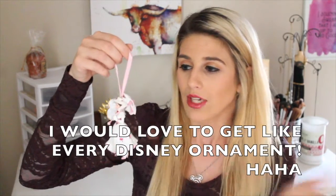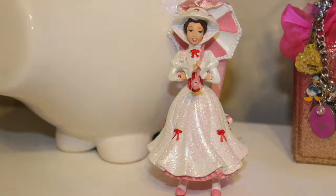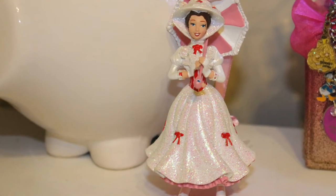I had been eyeing this ornament — I saw it on the Disney store and I've seen it at Disney parks. I just knew I would never pick it up because their ornaments are kind of expensive. Cody and I get an ornament every time we go to Disney, and we've only been once together, so that ornament was one we both liked. He would probably never want a Mary Poppins ornament. These retail for $19.95, so they're about $20.